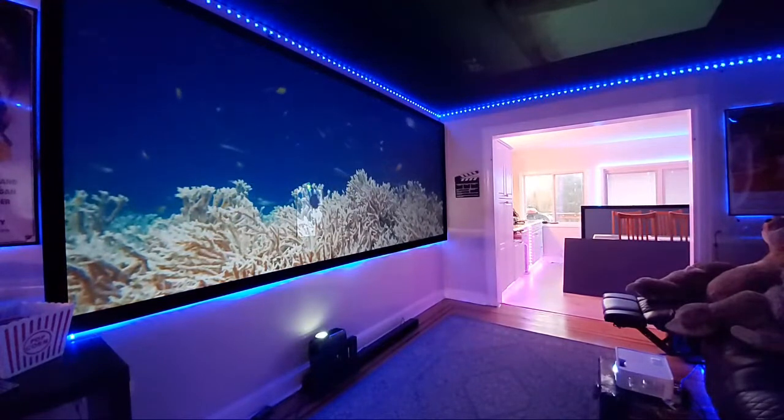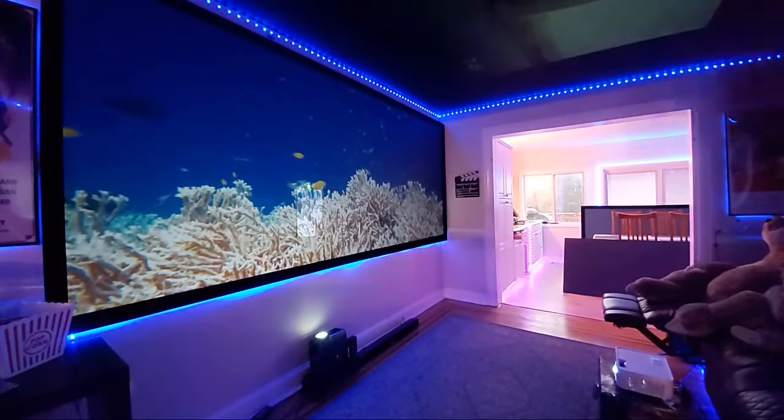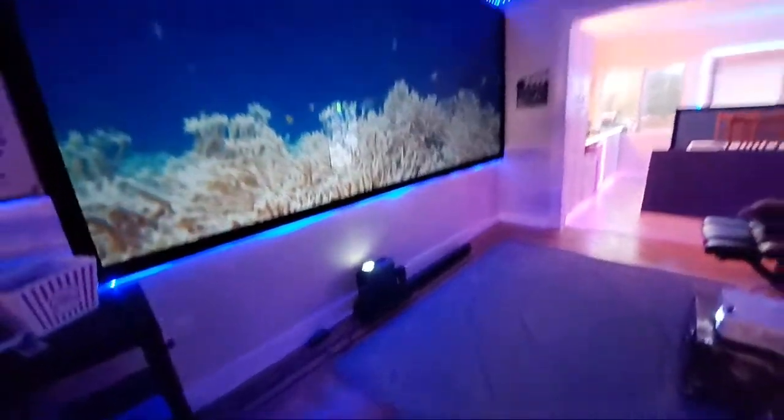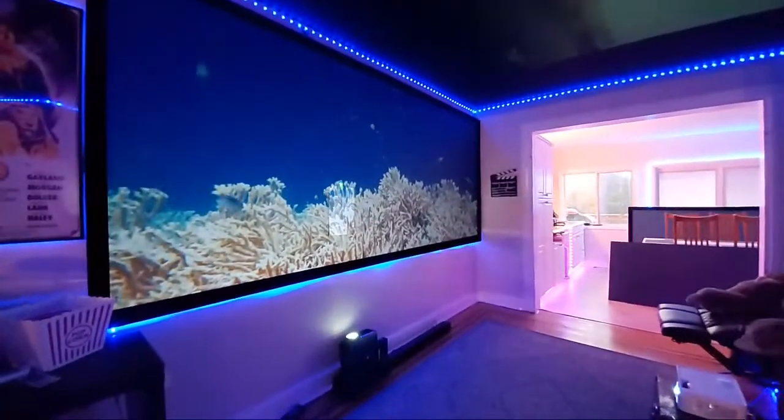Where are you calling from? Okay, what's on your ceiling? Supreme Black's on my ceiling. That's the same screen paint you see here. It's on the ceiling, too. And that's the projector that's being used right there. That's my short throw ViewSonic projector at 3,000 lumens being used for the ceiling.